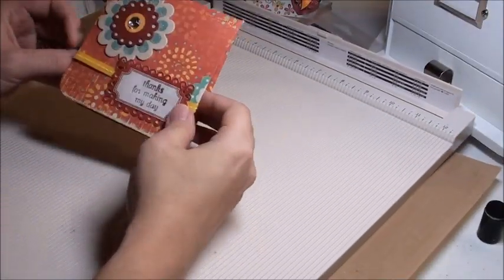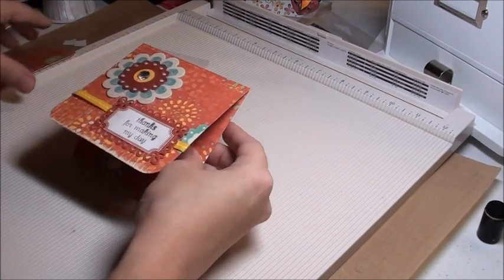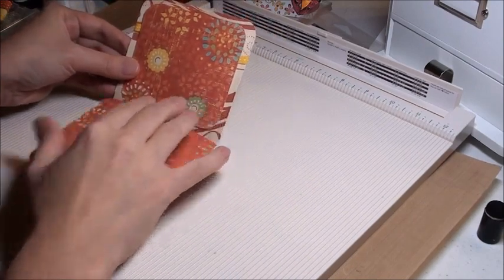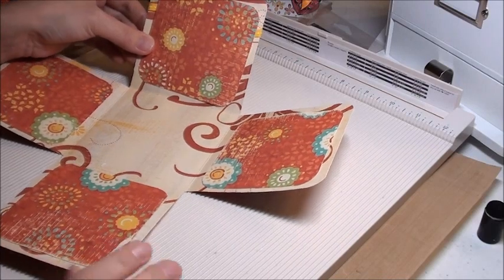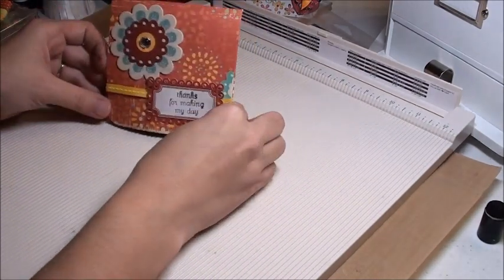So I'm not that crazy about my stamping on this one. I may have to change that out. But the concept was to show how to make the card itself. And then of course this last one goes right in here like so. And it will cover up your ribbon, and you can open up all your flaps and layer your pictures and put in your tags. So Stephanie, I hope this helped you out.